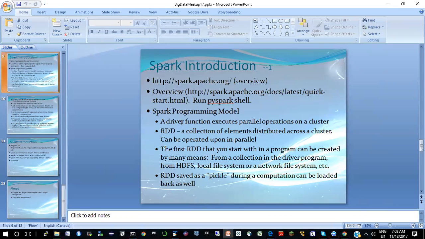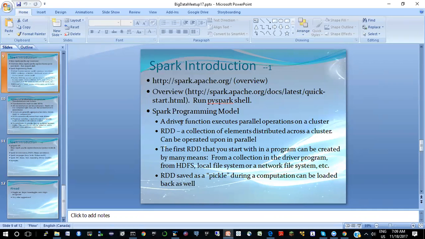So in Spark, the way you model your Spark program and run it is by doing these things. You will set up a driver function that executes parallel operations on a cluster.